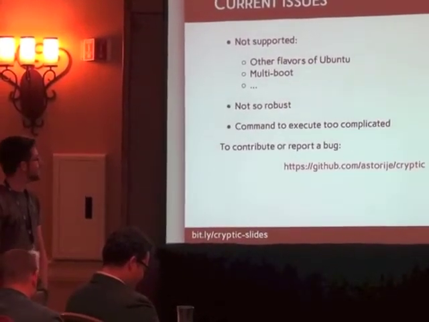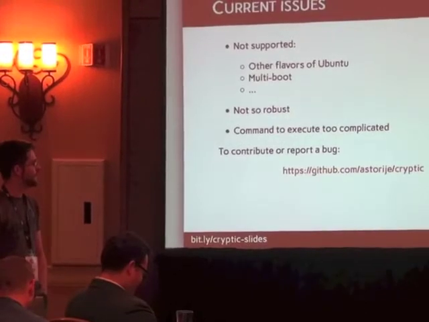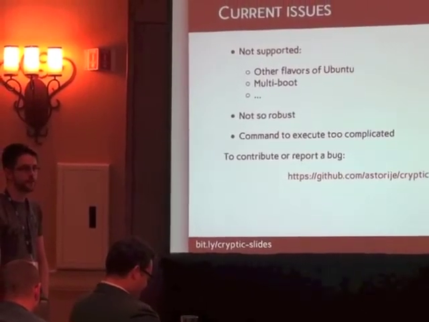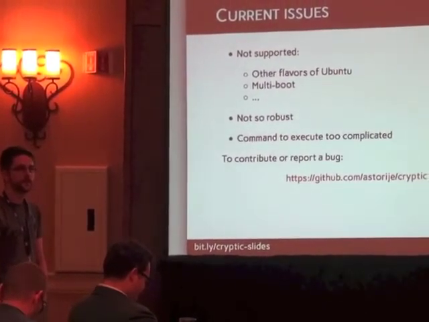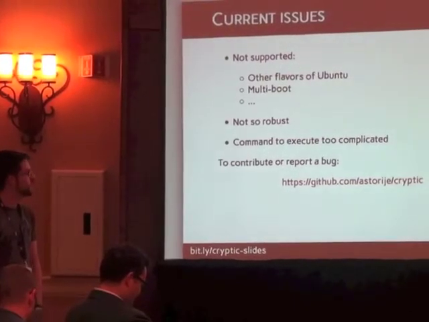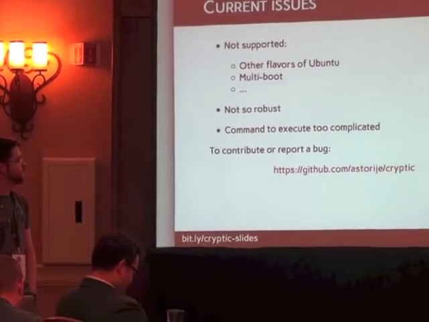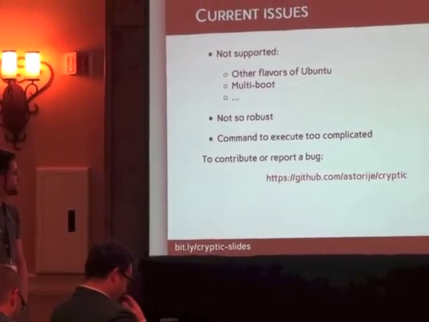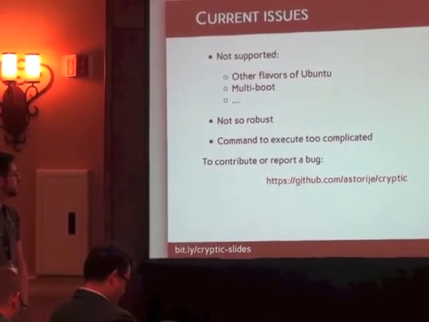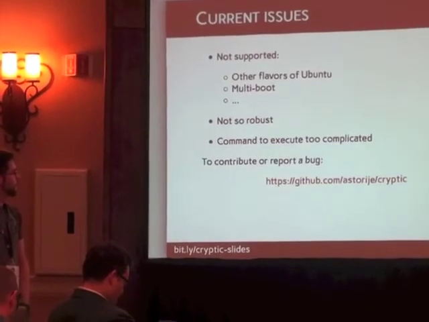So the goal here was to make something as simple as possible. I want my friends to install Ubuntu, they check the encryption button, they run the script, and they don't have to do anything. So far, I only found a few tutorials that were 10 pages long. I'm not kidding about the 10 pages. So that was my solution.